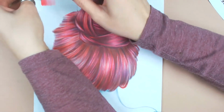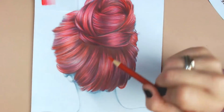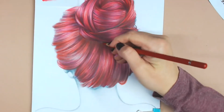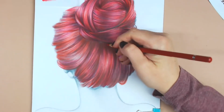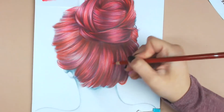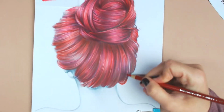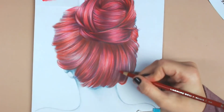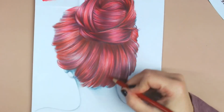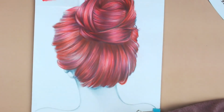Okay, so we're going to go to our Carmine Red now. It's going to be our last one before we put black on, and then we're done. So we're going to do all the finishing touches now. I'm going to bring in my Carmine Red, and now I'm going to go sort of where I've gone with the purple, but the purple's still present. This just makes it a little bit more sort of fire red, if that makes sense. So I'm going over to these areas, and I'm pressing pretty firm to make it pop.